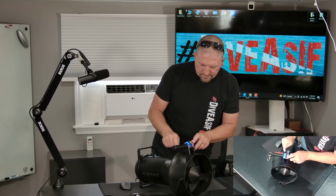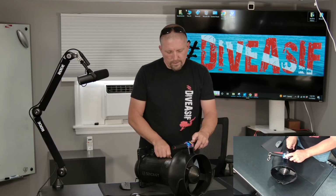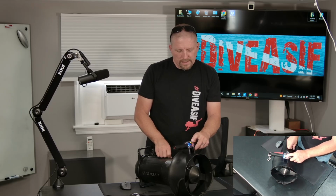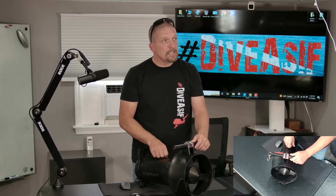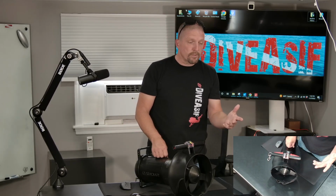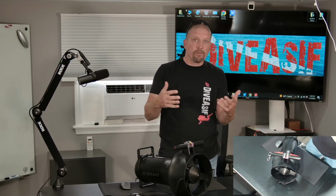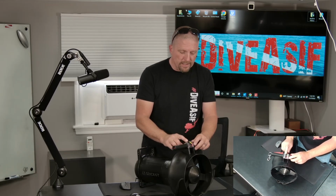It has, that's full speed. 1, 2, 3, 4, 5, 6, 7, 8 speeds, and it even has the reverse like its bigger brother, which is pretty cool. I don't know that I've ever warranted or needed reverse on a scooter, but if you can do it, why not? Maybe somebody will have a use for it someday.